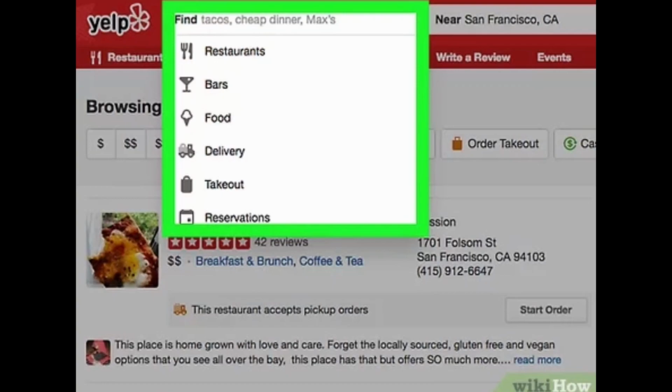Now in the search bar, you have to tap on it and you can see some of the preferences right here. Just go ahead and select from here. You can also add a reservation by tapping on the reservation icon and selecting a restaurant, time, date, and all for reservation. You will also have to pay a certain amount to reserve your seat.